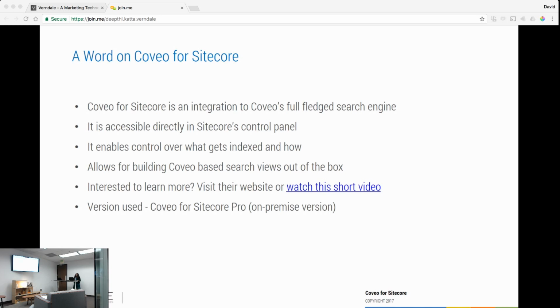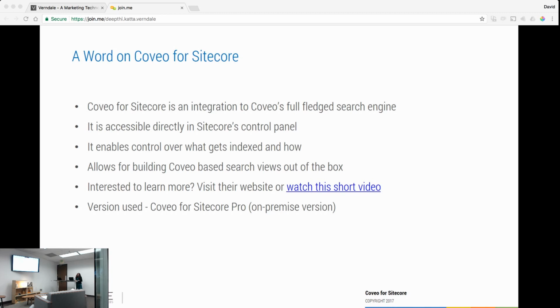But one quick thing that I want to point out is that there's no suspense to where the configurations are located, where the layouts are, where all the stuff that a developer would need is, because I got a chance to work with an earlier version of Coveo for Sitecore recently, and I really appreciated what they did with 4.0, which is the version we are using, is that all the configurations are wherever Sitecore assumes or prefers them to be. So the developer can get started modifying the configuration or seeing what layouts have to offer right away. So I think that is pretty cool.